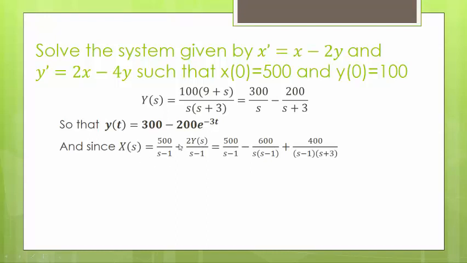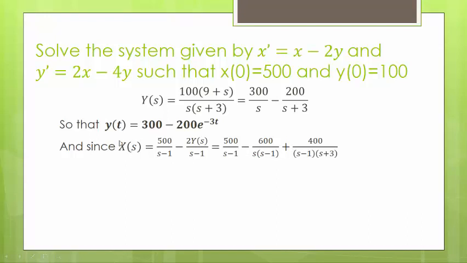So this was a statement I had before. Because I now have y of s, that is at the top of the slide, I plug that in. And the algebra takes a bit, so 2 times 300 is negative 6. I'll have a negative 600. 2 times negative 200, or negative, since this is negative 2 times negative 200, that's where the positive 400 came from. And I multiplied the denominators as necessary. So I have something like this on the right hand side.